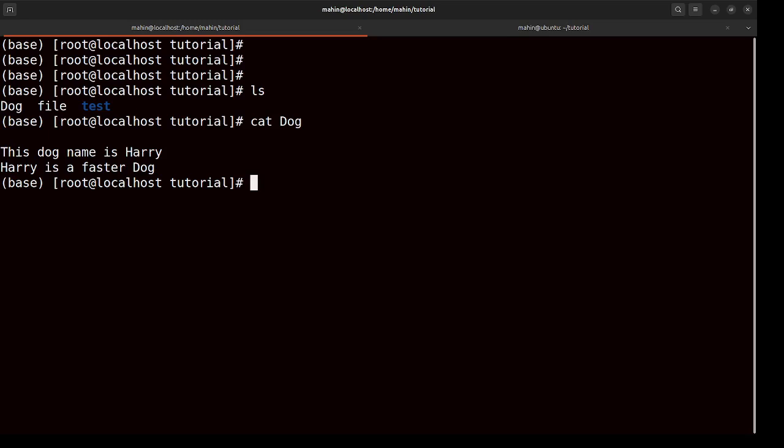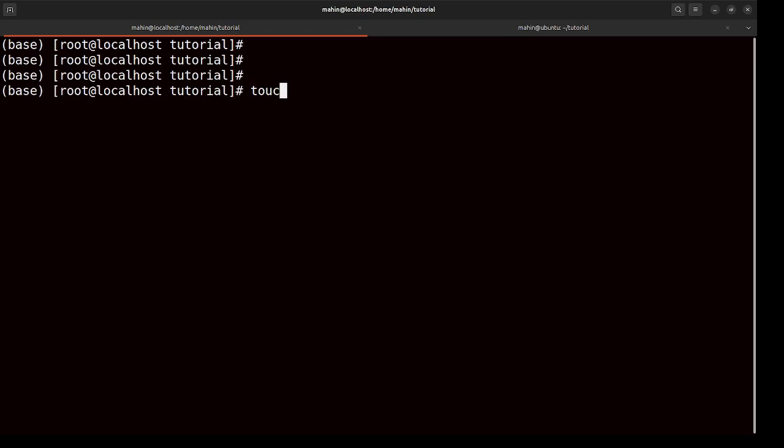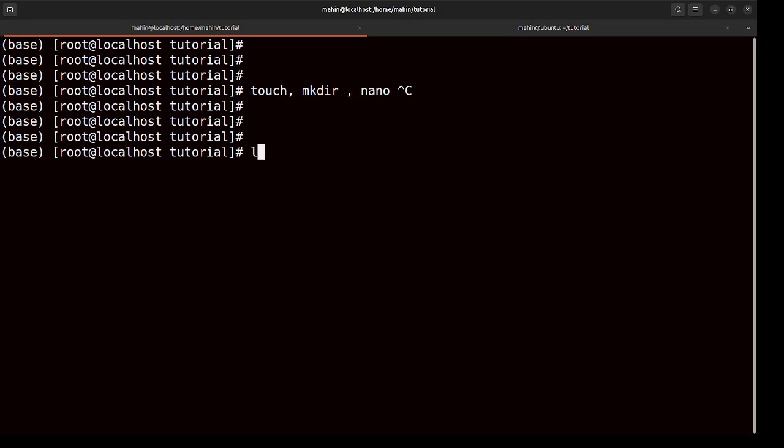This is our content. So basically what we have learned here: to create a file, you use the command touch; to create a directory, make directory; and nano is the editor to use to edit something. Now if I want to delete a file, rm means remove, rm and the file name dog.